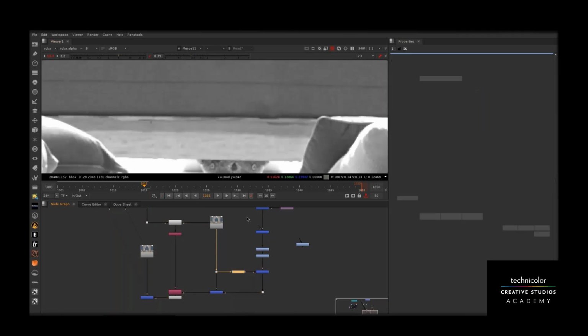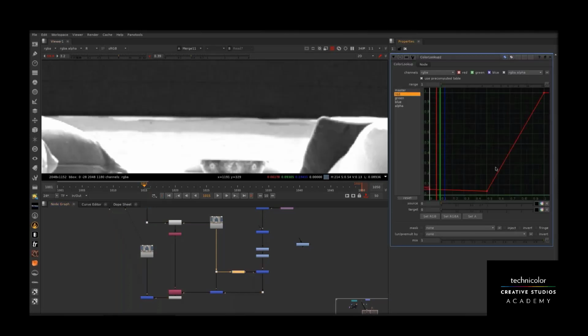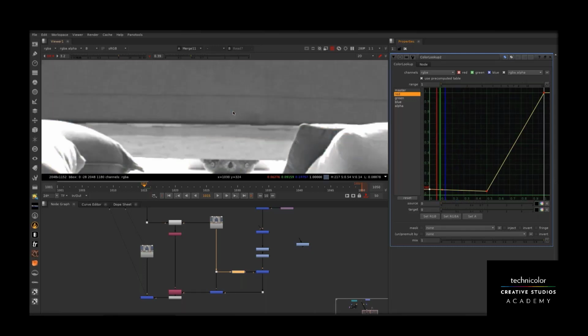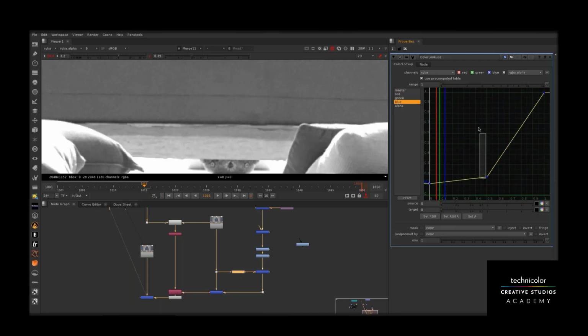As you can see, by pressing L, first I have to linear it, so it will not affect the particular line. So if I increase it, raise it above, it will change. As you can see, it is changing. The same goes for green as well.